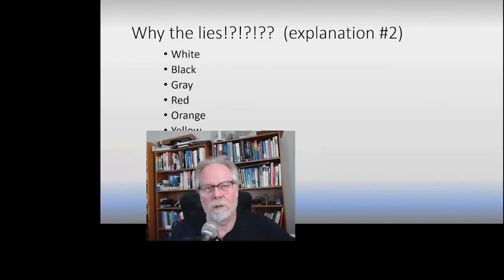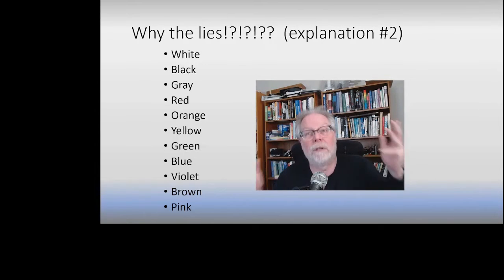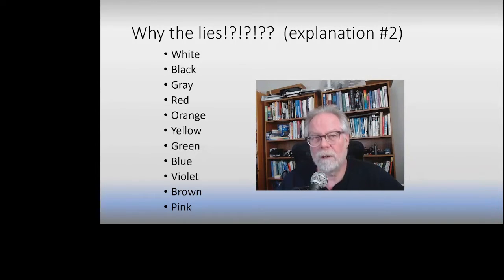Here's another explanation for why we may have the set of primaries red, yellow, and blue. Cyan and magenta, let's say they're the true primaries, and I don't see them on this list. This is the list of the basic color terms that we got from Berlin and Kay, back in the 1960s or 70s. They did not come up with those as basic color terms. So cyan and magenta, outside of this little world that we live in, the graphic arts, those words are not very commonly used. So maybe that's another reason.